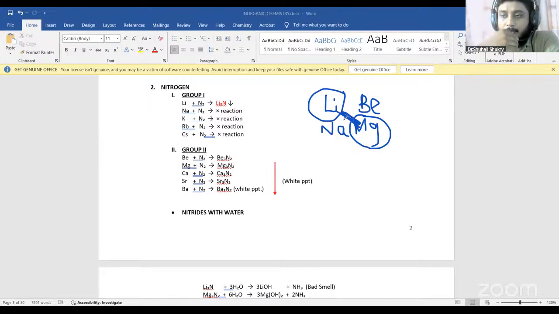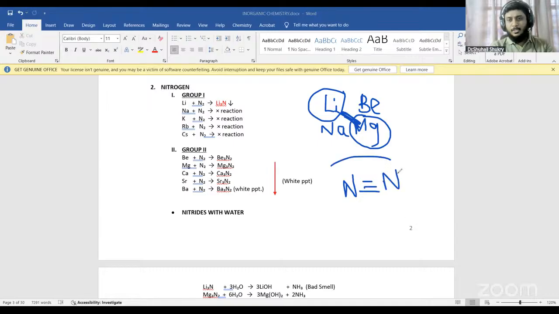Lithium is a group 1 person, belonging to actually a different family. Magnesium belongs to a different family. But what these people do is they are trying to imitate the same person. Again, lithium is trying to imitate magnesium. Normally, when nitrogen comes, we call nitrogen an inert gas. Between nitrogen and nitrogen, they have triple bonds, and nitrogen is very reluctant to react with another element. The triple bonds are very hard to break.